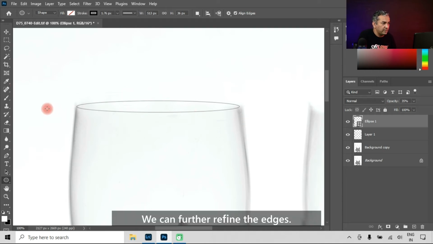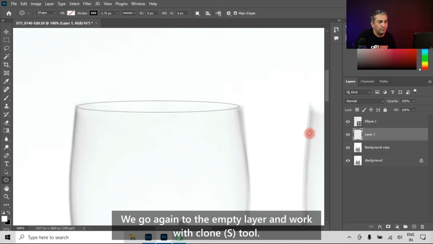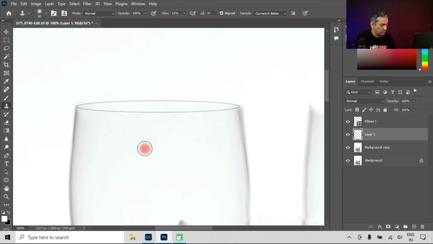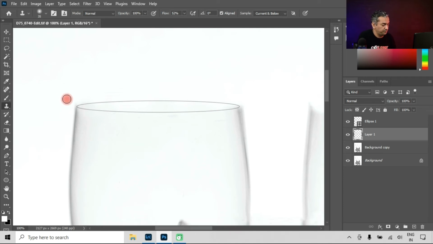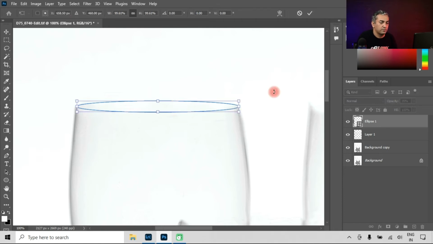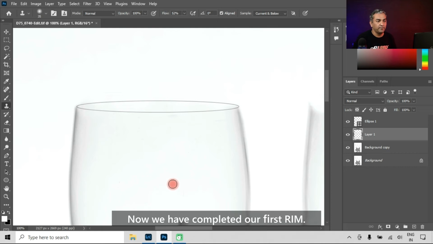We can further refine the edges. We'll go again to the empty layer and work with the clone tool. We'll make the brush size a little smaller. Now we have completed our first rim.